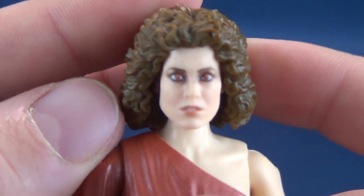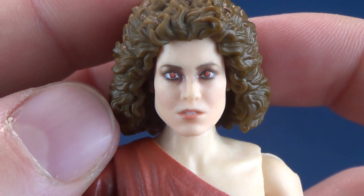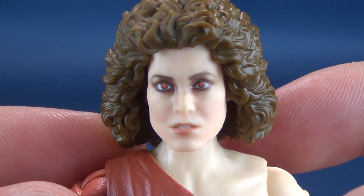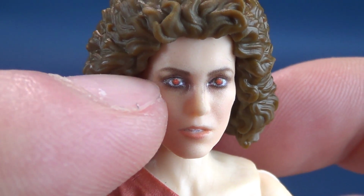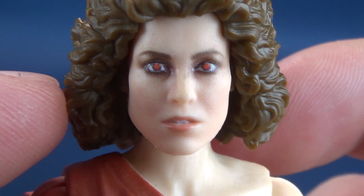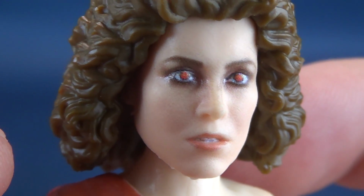Like I said, the head sculpt is really good. I love the idea of her with glowing red eyes. She does have a few of the darker shading of makeup missing from the figure that she has in the film, like the darker shading around the top of her forehead. The areas just to accent the sides of her cheek are all completely omitted here on this figure, but she does have some decent shading right above her eyeballs, just between her eyeballs and her eyebrows. I like the fact also she's been given an open mouth with slightly visible teeth. I don't know if you can actually see it there as well. They actually put dividing lines where the top teeth are separate from the ones below. That's a small touch. Really thrilled that they would have even done that.